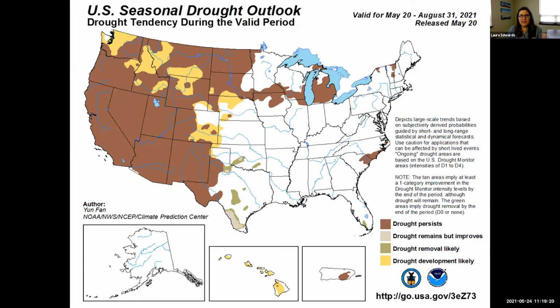And as a result, pulling all those pieces together, NOAA's Climate Prediction Center did also issue the seasonal drought outlook, and this is looking at now basically through the end of August. That area shaded in yellow, they do favor some more drought development, and that's a lot of the south and filling in the western side of the state. Again, that's looking at the ingredients of temperature and precipitation, plus where we sit right now for soil moisture and so on. So there's multiple factors going in here.